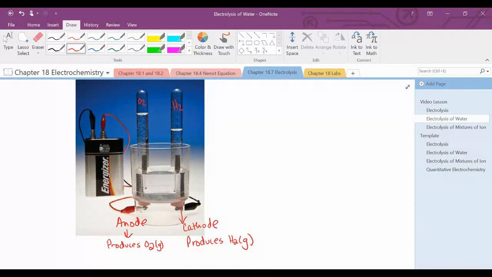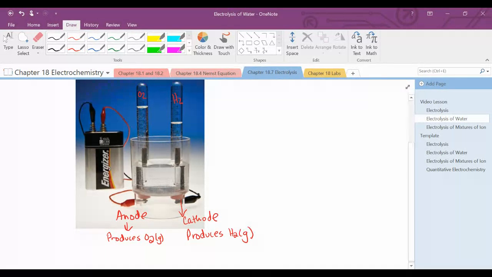Now, pure water contains few ions, so a negligible current will flow. You put the platinum electrode in, and you wouldn't really see the oxygen and hydrogen gas forming. But just a small amount of a soluble salt causes this formation of hydrogen and oxygen gas. In first year chem, we did this with a pencil. We used graphite as our electrode and a 9-volt battery and a petri dish, and you could see the bubbles forming at the end of the graphite.